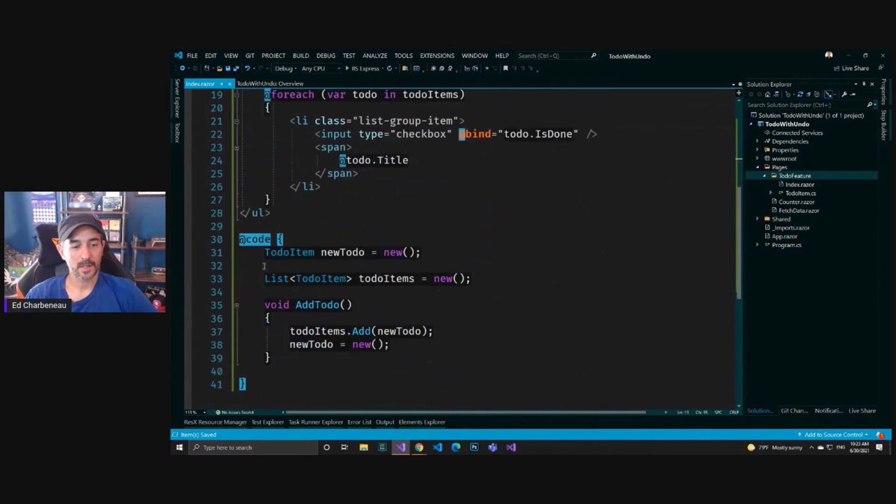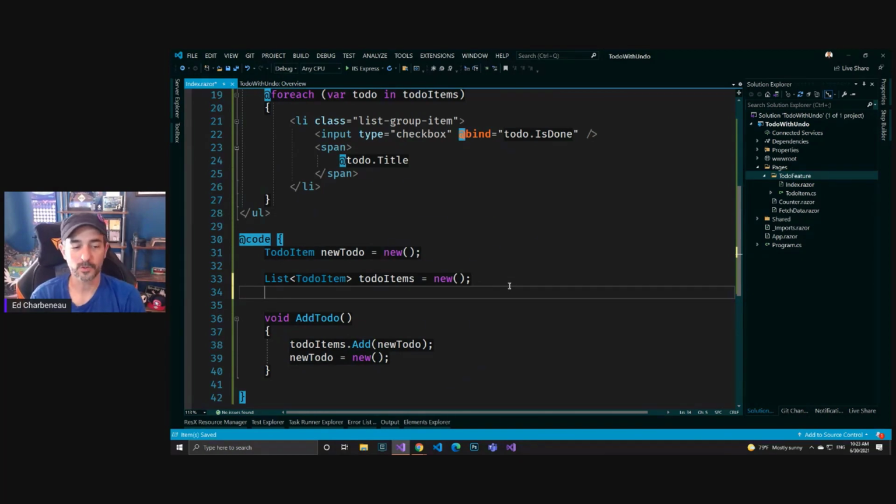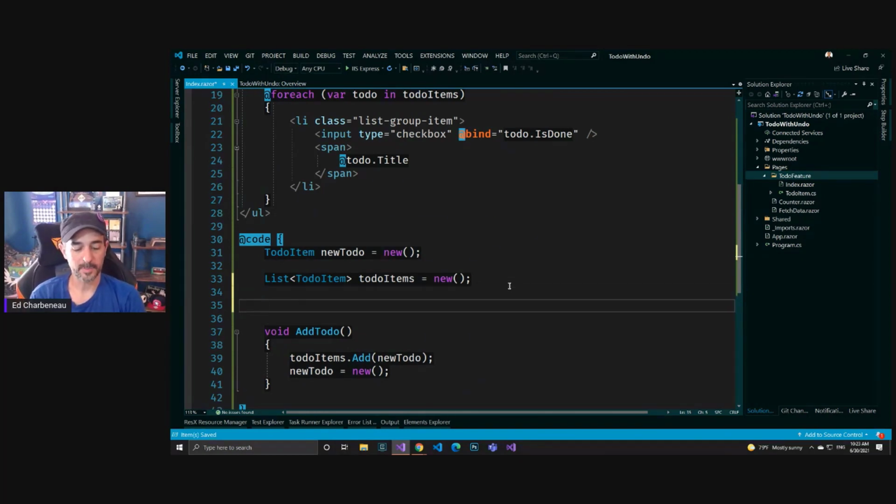So let's take our list here, because we're going to be removing things from it. But let's tidy things up a bit and just throw a read-only property on it called, let's see, bool can undo. Or sorry, not can undo. Can remove. What do we want to call that? Because we want to make sure we can actually do the remove with it. Can clear. How about that?